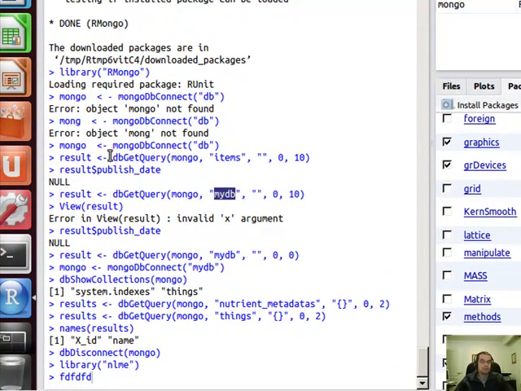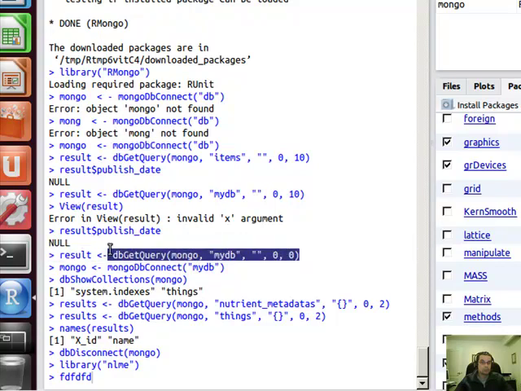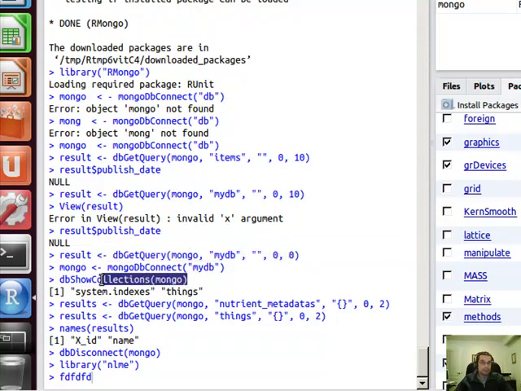So what you do is you connect to your database. In my case, it's where is it? Right here. So you connect into the database. Yeah, right here. This is the real crux of it. This MongoDB connect, MyDB.